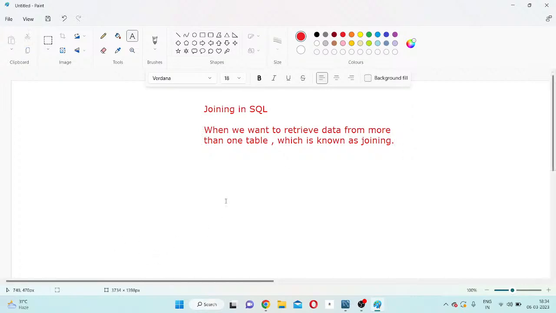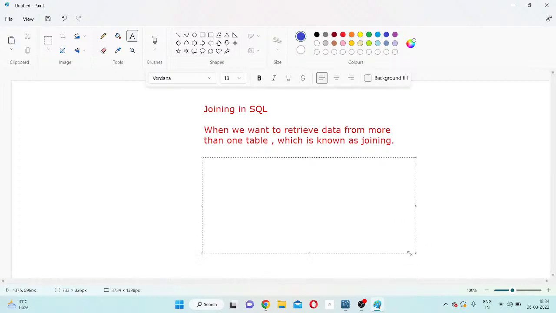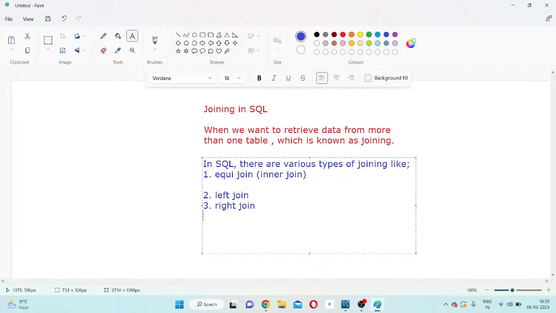In SQL there are various types of joining, like equijoin, which is also called inner join, left join, right join, cross join, and full join, etc. Self join.